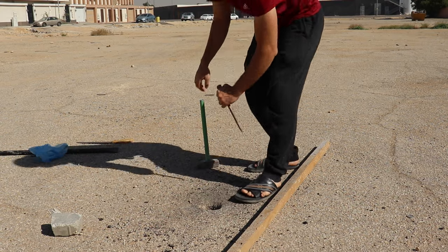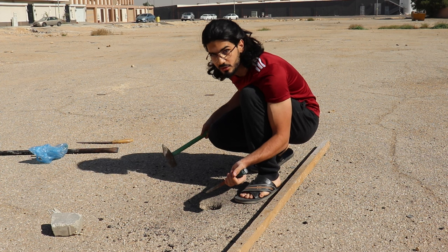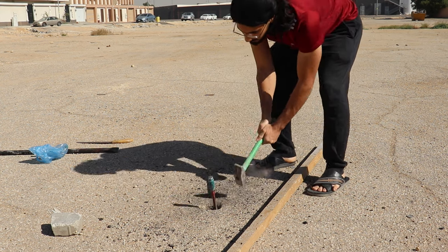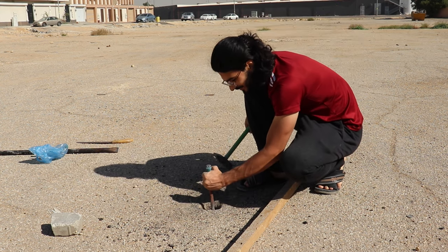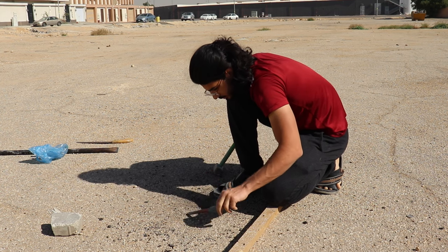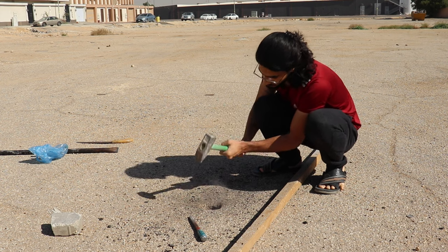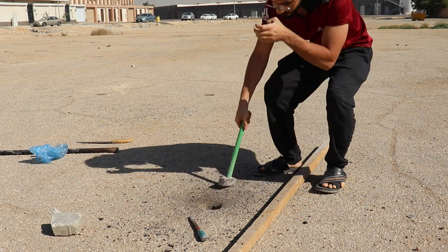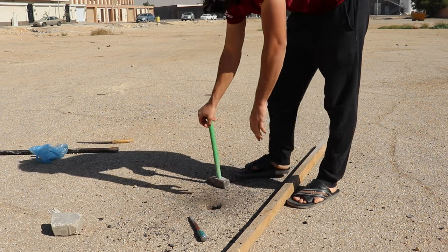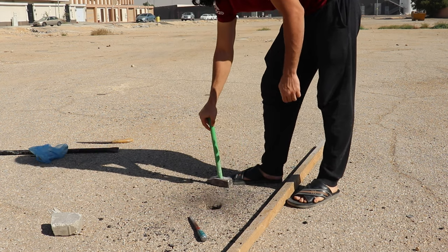I've already made a little hole. I'm gonna try to shape it with a nail a little bit. I don't know anything about tools by the way, I'm just learning. The sand inside is splashing into my eyeglasses — I probably have a lot of scratches on them right now because of this.